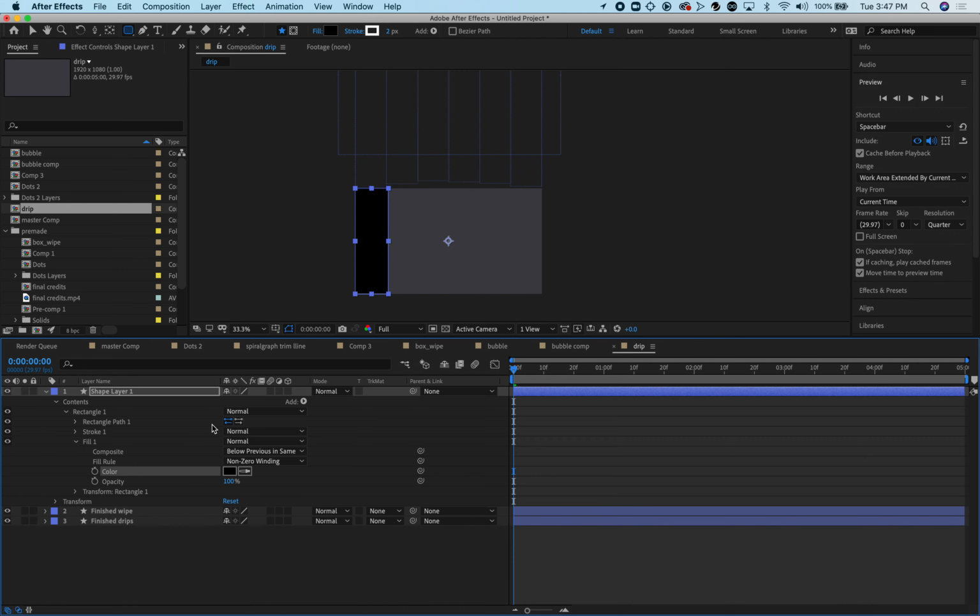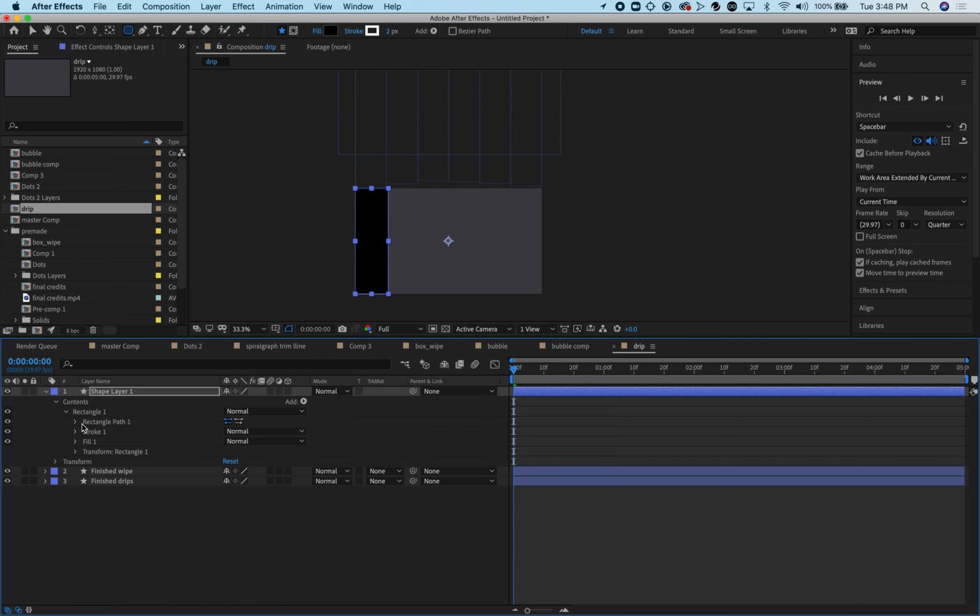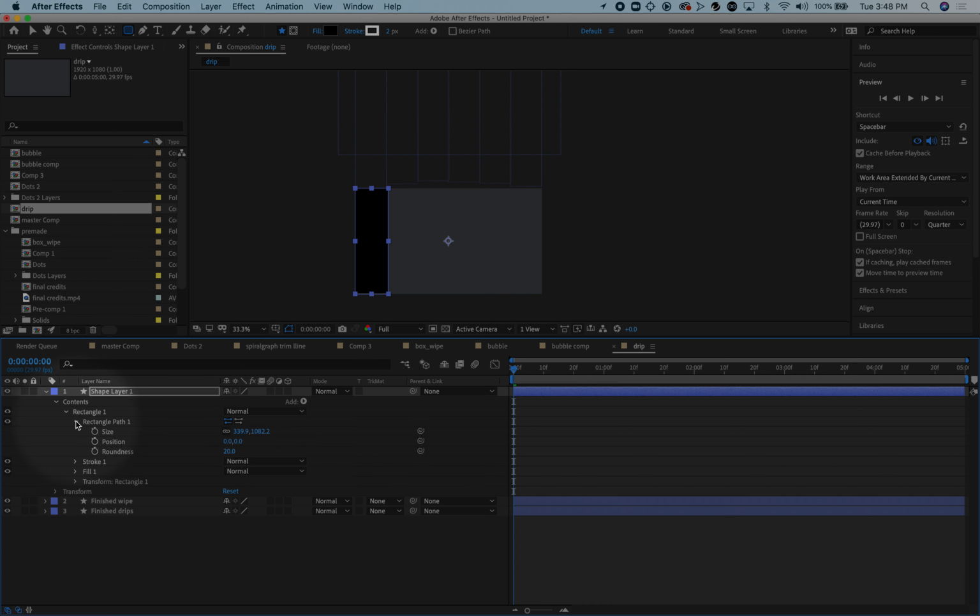Now I did a rounded rectangle tool, so you'll find in the path section a roundness function. Right now the corners aren't very round, but if I move it in, you can see it's going to round them, so it kind of looks more like a pill shape. I want this to kind of go off the screen eventually, so I'm going to change the size. Oops, it's linked. So I'm going to unlink it and change the size so it is big enough that I can kind of drip in and drip out.